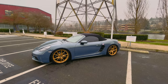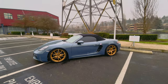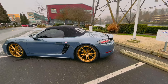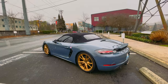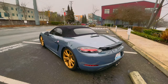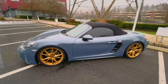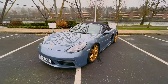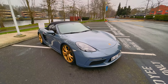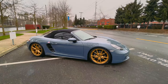This is a graphite blue metallic 718 Porsche Boxster — not a Boxster S, just the standard Boxster. You'll notice I've already done some work to the car. I tend to modify my cars; with my Mercedes C63 AMG I had already done exhaust and some aesthetic work. This car is getting a little bit more than basic aesthetic upgrades, and I plan on keeping it longer than the AMG, so I'm willing to put more time, energy, and money into it.